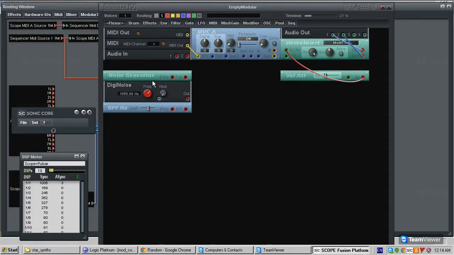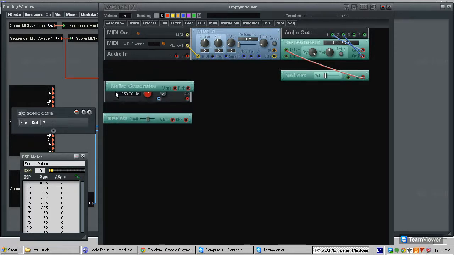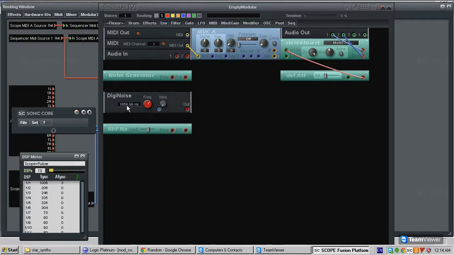So let's start by showing in modular things you can do with noise. Obviously, like in a subtractive synth, but in modular you can expand on that a little bit, and you can use this source in various ways. So first of all, in Scope, different modulars will obviously have different noise oscillators, and sometimes they will sound different. Sometimes they will be colored just a little bit, let's say on a certain frequency.